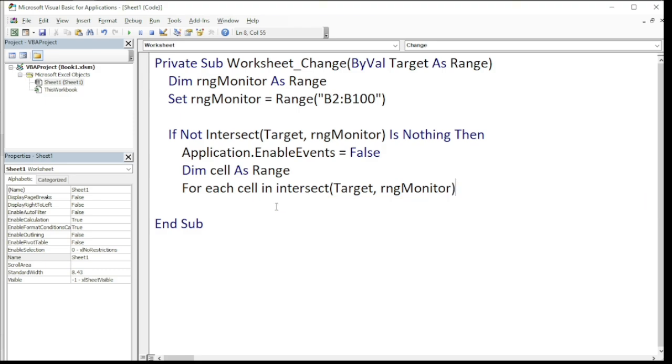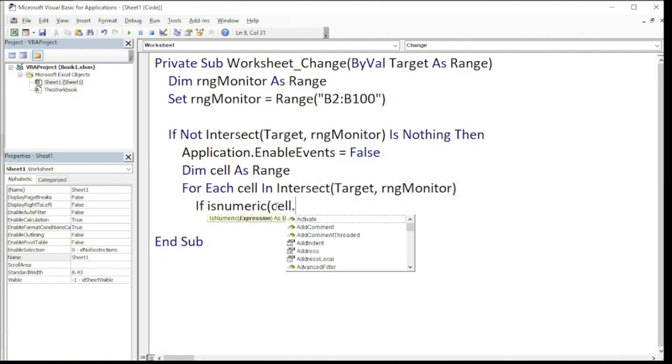Okay, so I'm going to write another condition statement: If IsNumeric, cell.Value. Why am I including this statement?